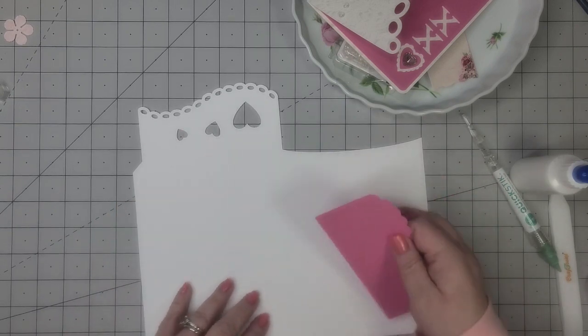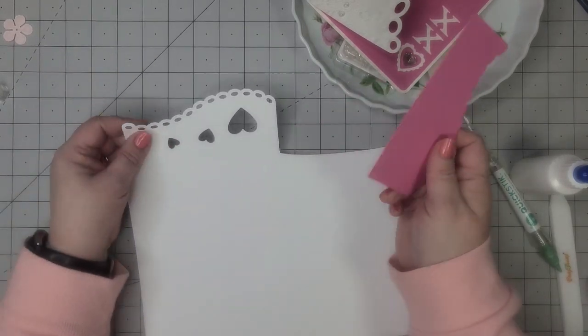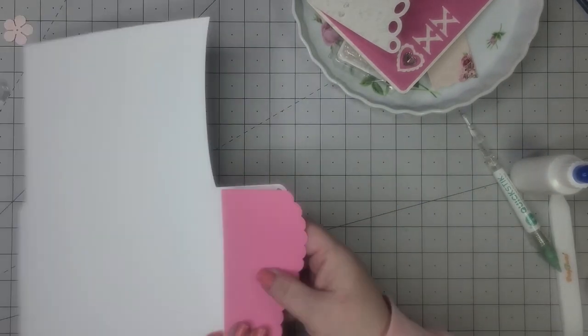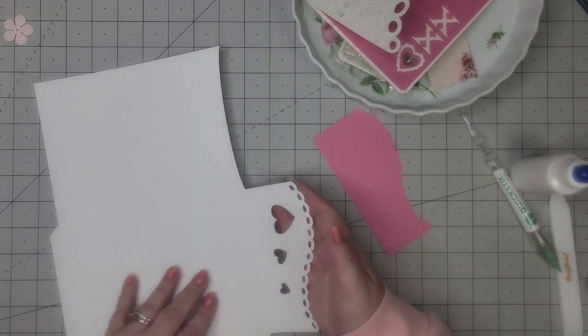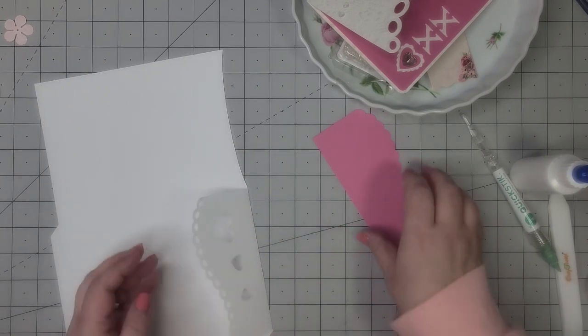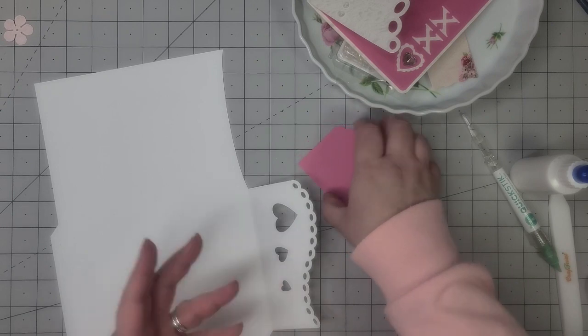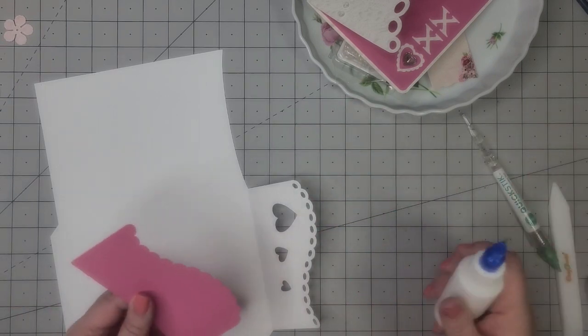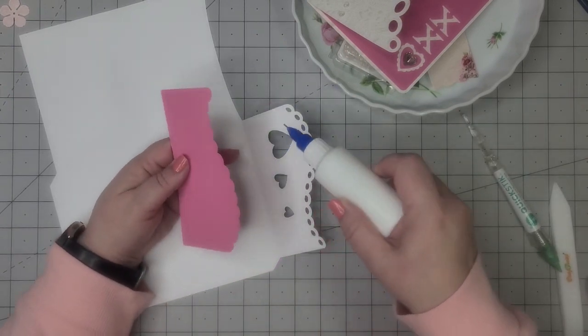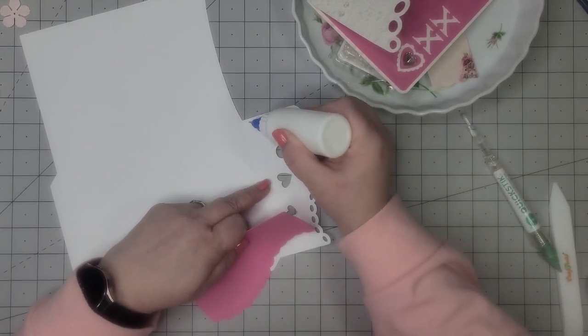And then you have this piece. And this actually sits under this way. So we need to glue this piece on. But what I'm going to do first, I'm going to fold this score line. Just so I kind of know where it is. Use it as a guide. Make it a little bit easier. And instead of putting glue on here, because you don't know exactly where the openings are, it's just better to put glue right on the piece.